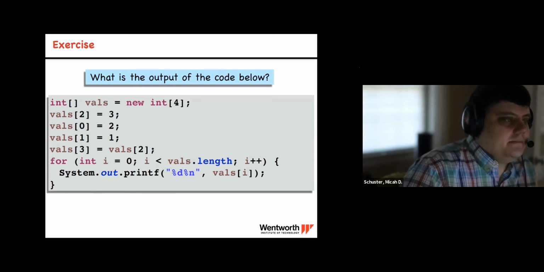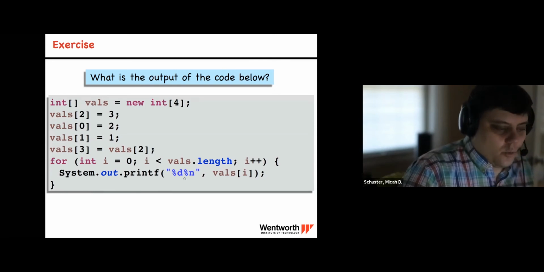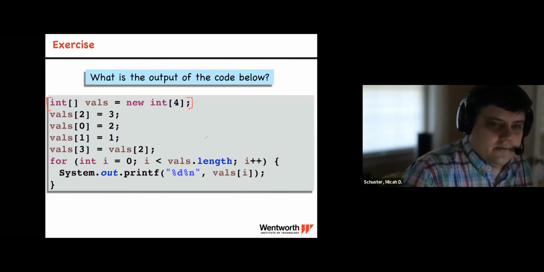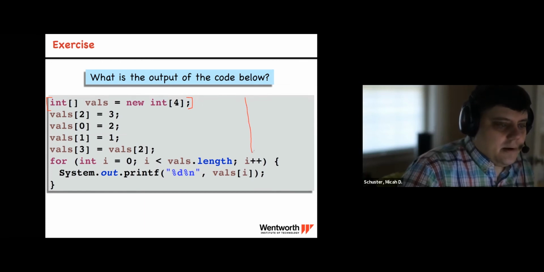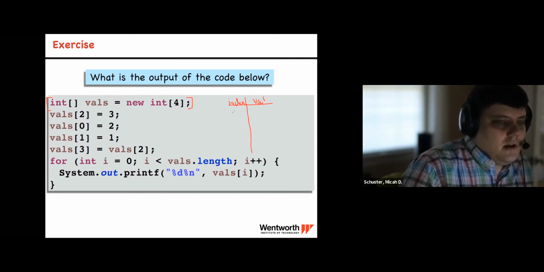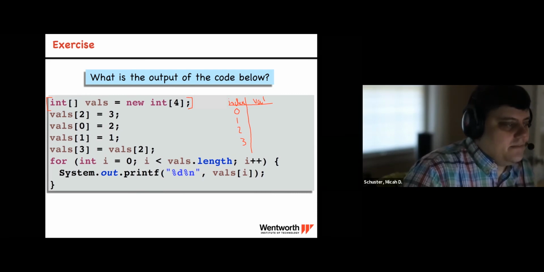All right, so let's look at a particular piece of code here and figure out what it's going to look like, or what the array is going to hold, or what it's going to print. So I have an array of 4 ints called vals, and I'm going to put a little table up here. So I want to have the index and the value. So we'll actually write them out here. Because I have a size 4 array, I have index 0, 1, 2, and 3. So those are my 4 indices.